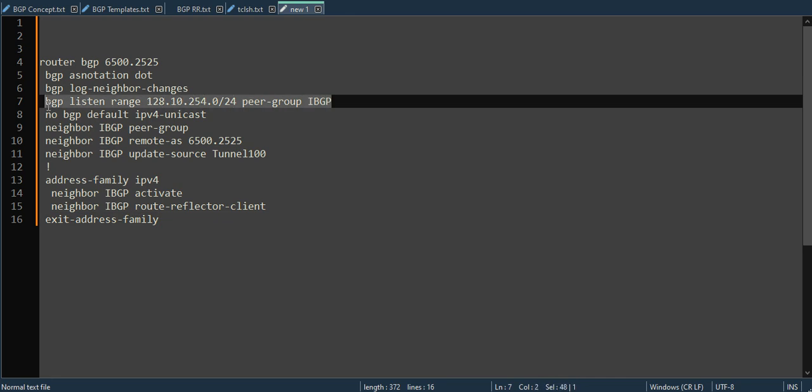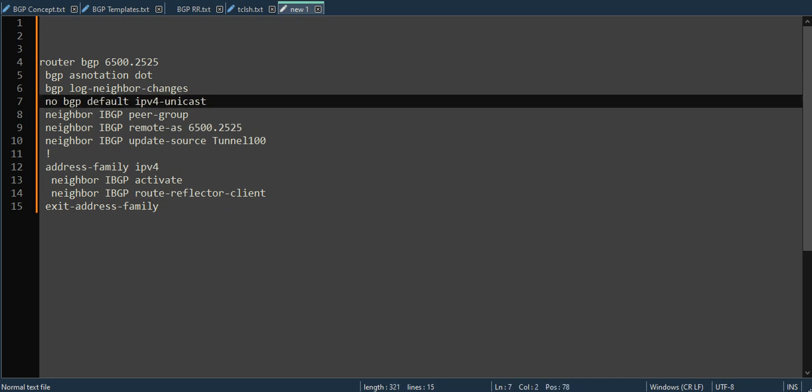There is no BGP listen range. And this is our router R1.